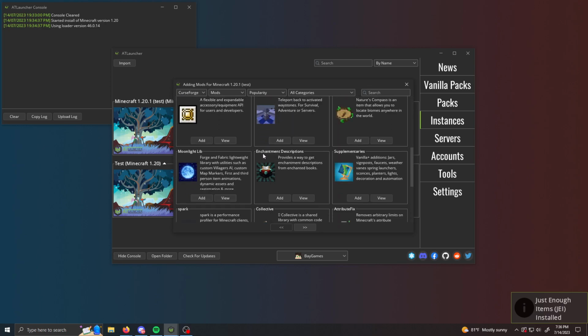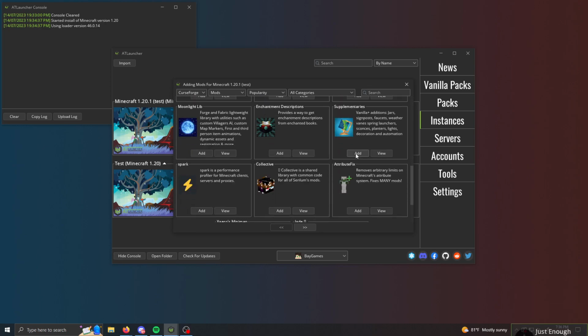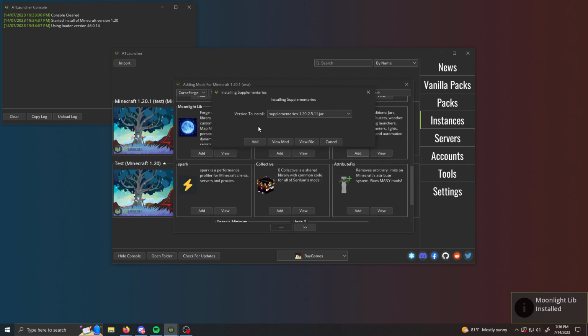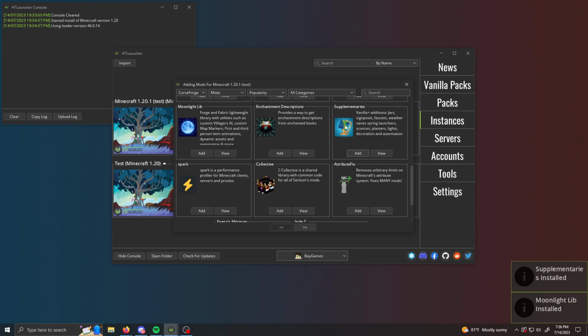I'm going to be selecting a mod down here that's going to show what happens when you actually need a certain mod that's required for this certain mod to work. So this is what happens when you do that. It's going to tell you, hey, you need to install this mod below here first before you can install that. So all you have to do is click add. And there actually might be multiple of them, and then click add again. And then finally, you can click add again. And then that would add this mod that you selected to your Minecraft mod pack.